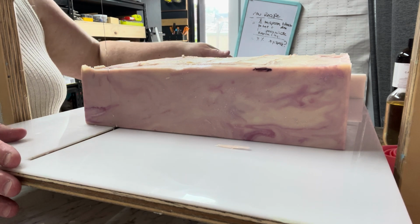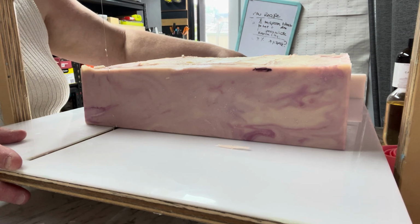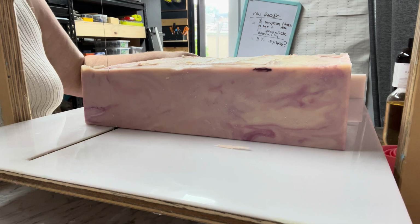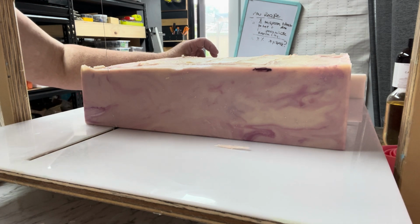And then all you're going to do is you need to hold it. There's a handle behind the back here, and we're going to hold this so that we can do the slab cutting. So let's go and cut this gorgeous soap.